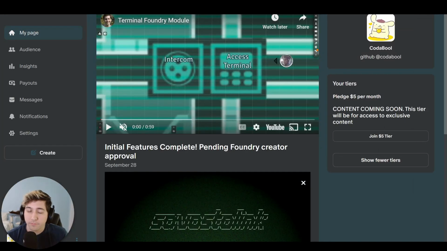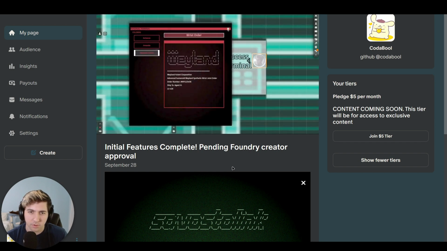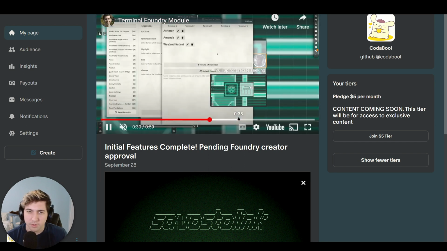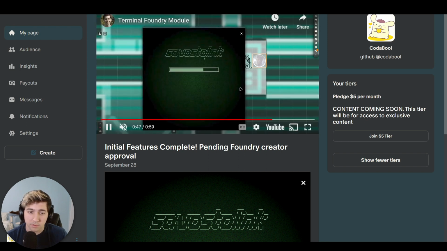Hey, wanted to put out an update. Been working on the terminal module for about 2 weeks now. I did put out one post, my first post on my Patreon, covering the very basics that I implemented to get it up and running. But I've since then implemented lots of good quality of life changes to it. So I wanted to share those.